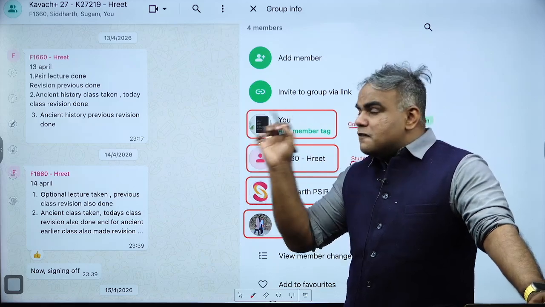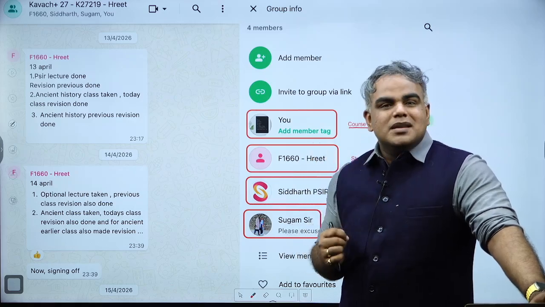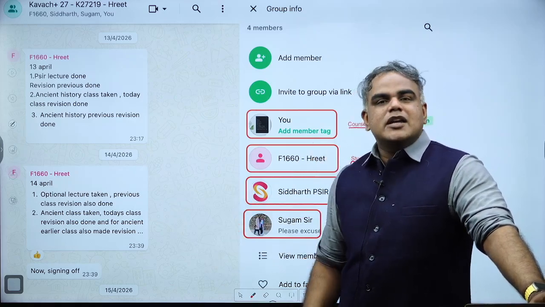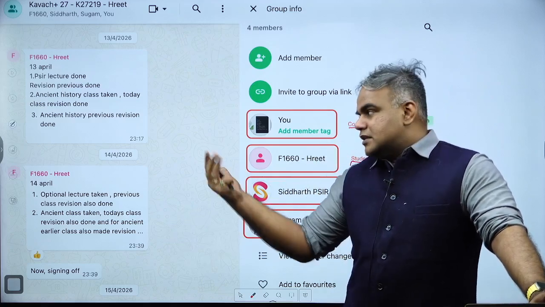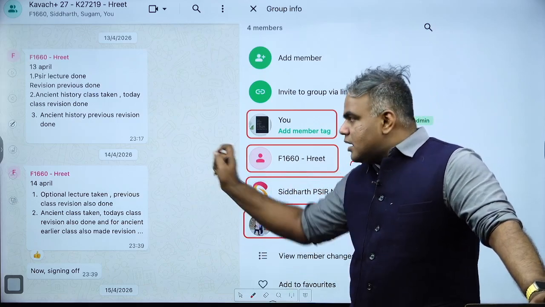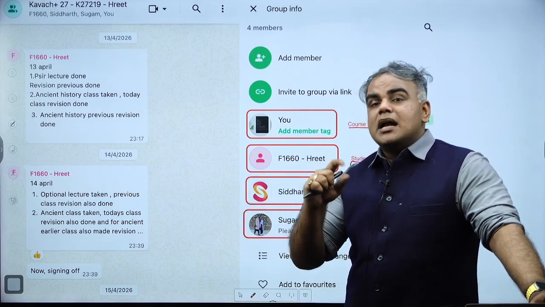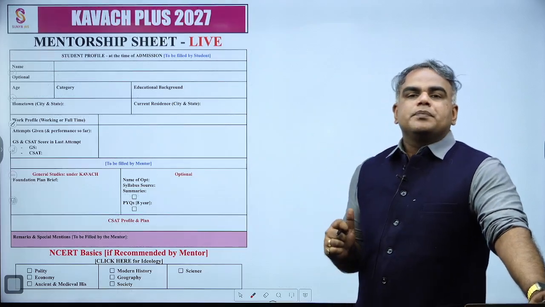So this is again a very important feature. And this also makes you accountable. Let's say you are missing tests. Now we can also tag you and we can also show you, now you are not responding, let's say. And of course, let's say you reply, no, I had some health issues. So we also know how to keep you on track. There are Excel sheets that we constantly update and monitor so that we know the profile of the student and how are they doing.